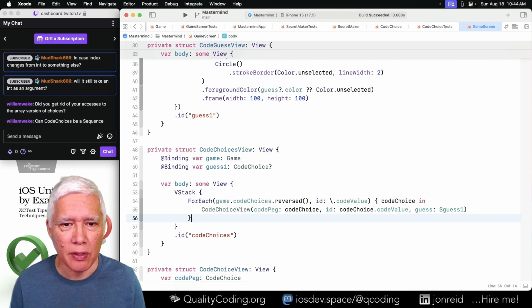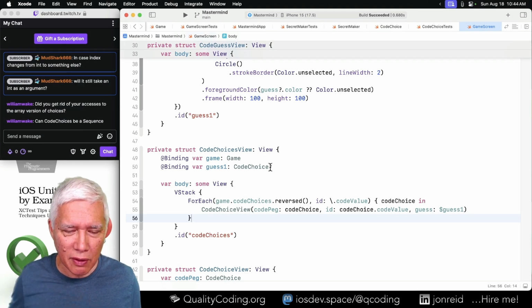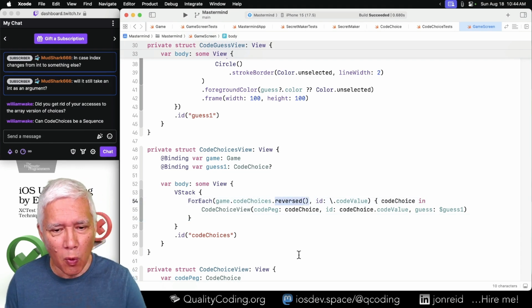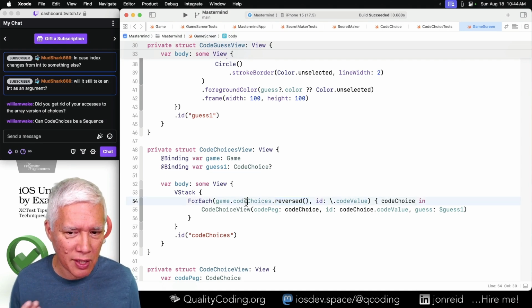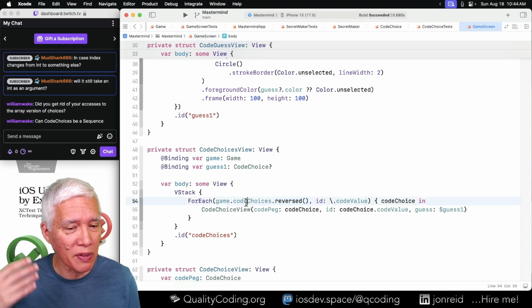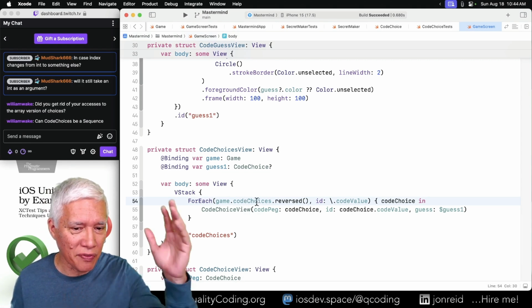What would that get us? I guess that would give us the ability to call it, but that's a good question. Let's stay here for now. We're asking the game code choices to present themselves in an order specific for SwiftUI, because of the way it's rendered.